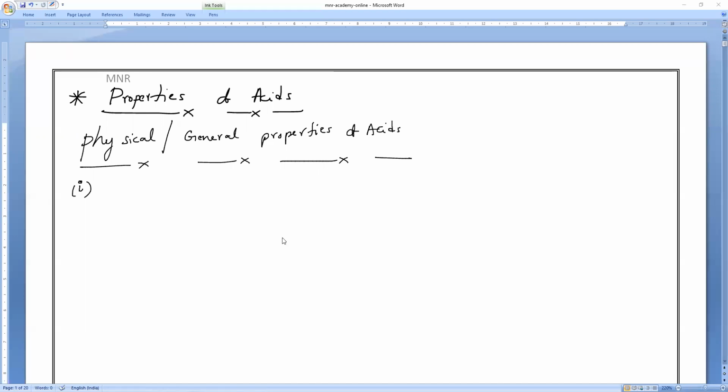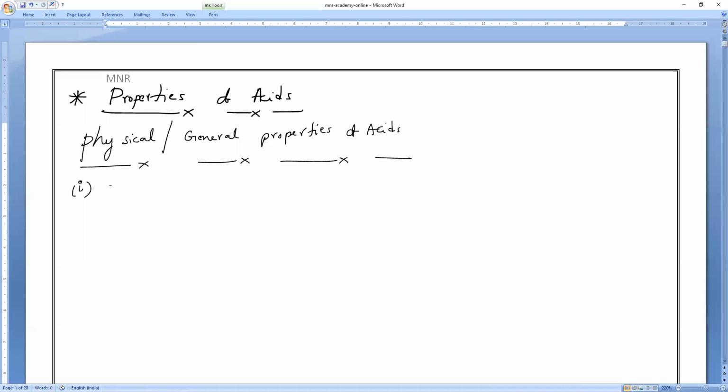Now, if you notice, acids, of course, forget about the types of acids like strong acids or weak acids, if you notice the properties of acids, what is the first property written here? They are good conductors of electricity. So we used to call them good electrolytes. Is it right or wrong, everybody? Yes, sir. Now tell me, acids are soluble in water or not? Because they are forming the aqueous solution. So they are soluble in water or not? Yes, sir. So that is the first physical property of acids.